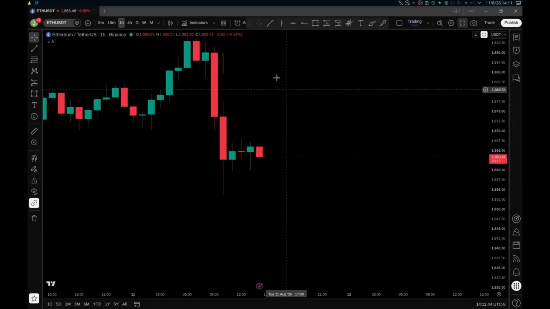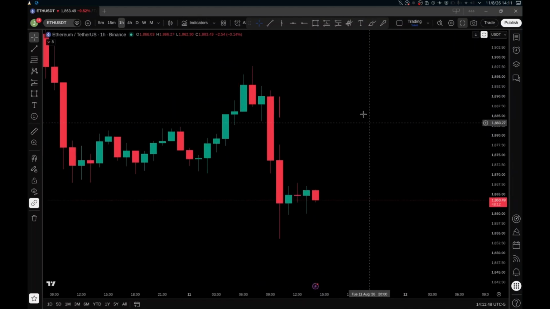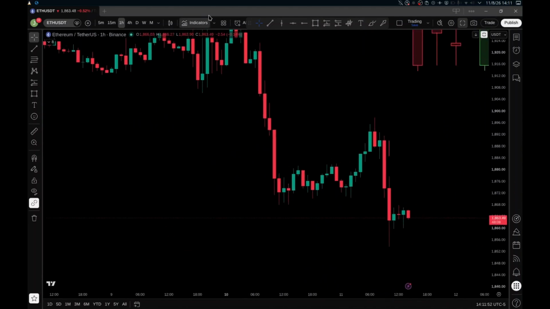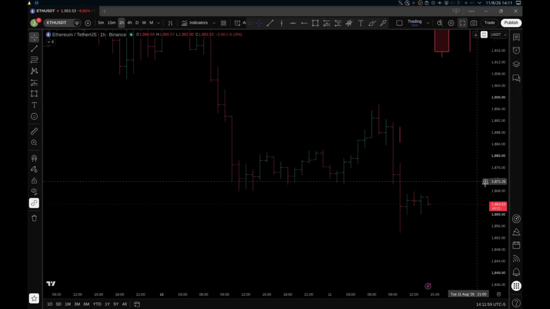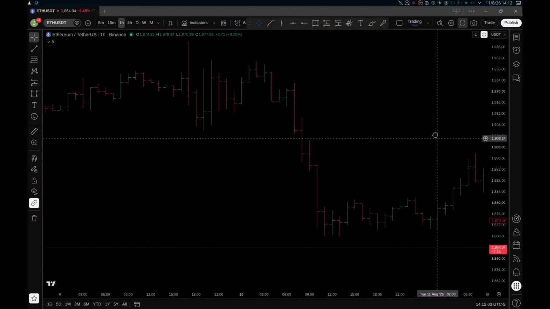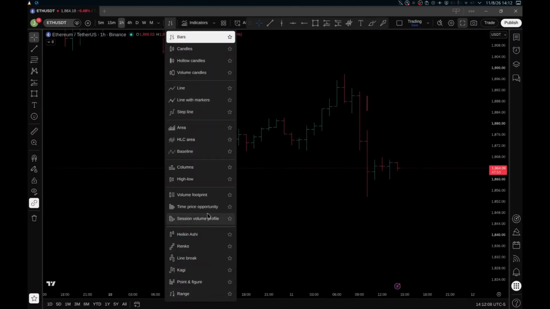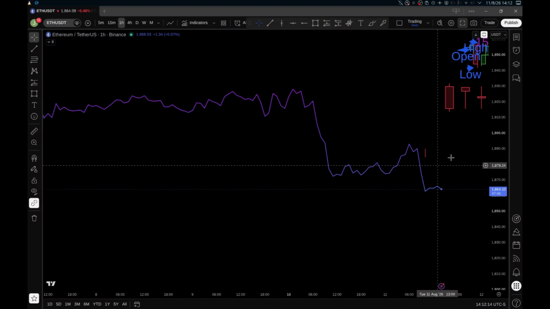Some of you may already know it, so let me explain it from scratch. A candlestick is just another way for reading the market, right? There may be people that, instead of using candlesticks like you're seeing right here, use bars. This used to be very popular back then before we knew about candlesticks. Then we have other ways to see the market. You can see it as a line, just like a line.